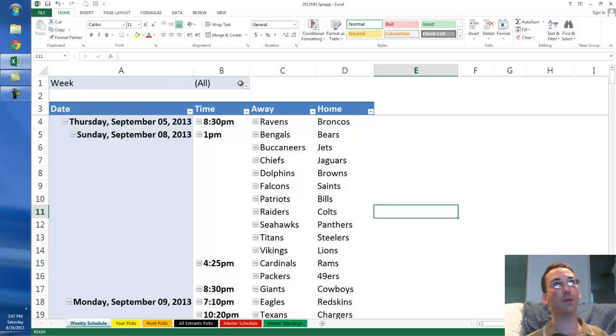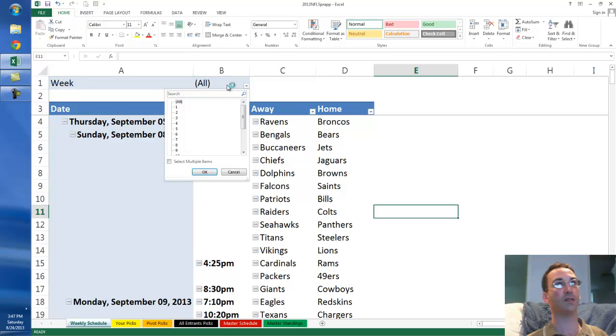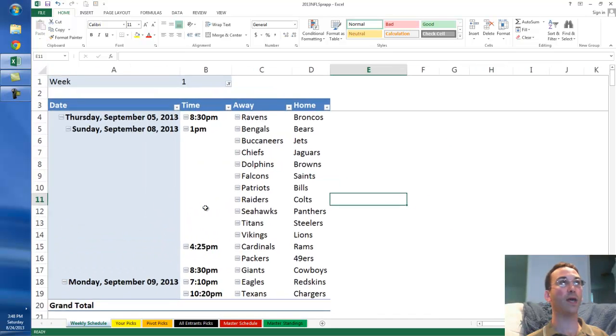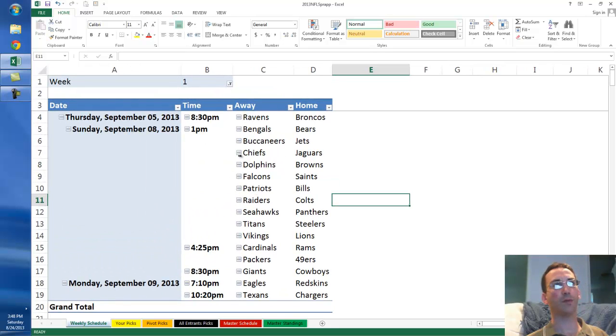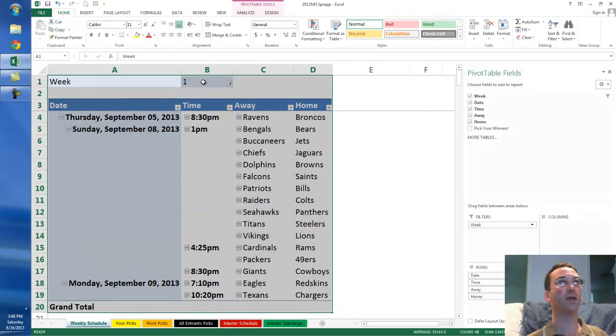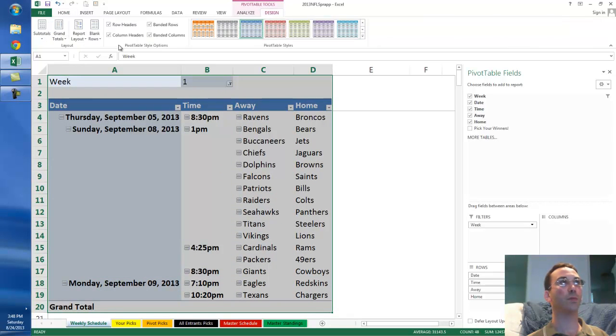So what you would do is at the very first week, you'd go to week 1 up here in this filter cell B2, click on 1 and OK, and you're going to get all the games for week 1 right here. This is just week 1 action, and people can go through and you can print this out. You can email it to them. If you want to make it a PDF, you can just highlight this area here. As a matter of fact, let me remove grand totals because we don't care about grand totals.